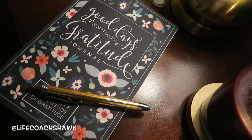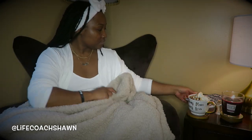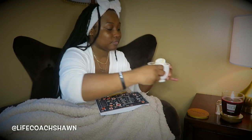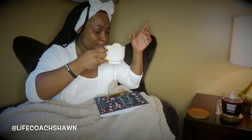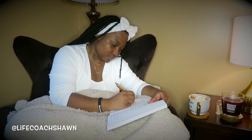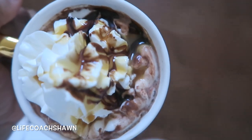One thing I have absolutely been loving is journaling. I have this little gratitude journal where I write down things that I'm grateful for every single day. This is huge and extremely important, especially during this time, to find reasons to be grateful. If you're looking for something negative, it's all around you — sometimes you have to fight a little bit harder to find the positive in every day, something to look forward to, something to be grateful for. Journaling has been extremely therapeutic. If you haven't started, you can definitely pick one up. They're super inexpensive but really, really helpful.